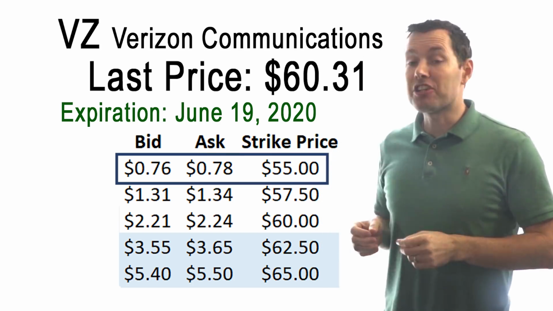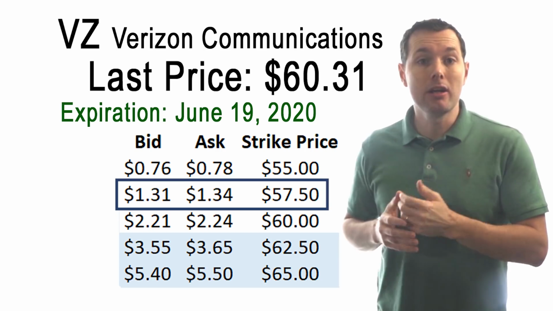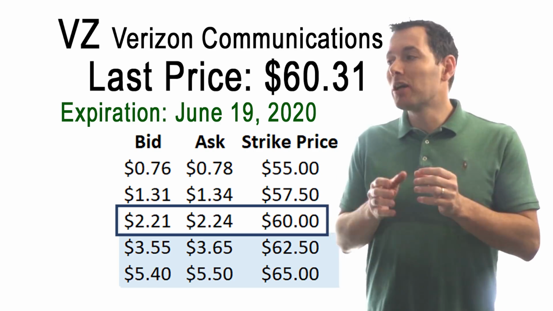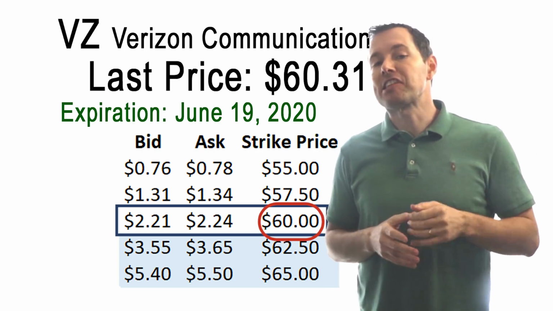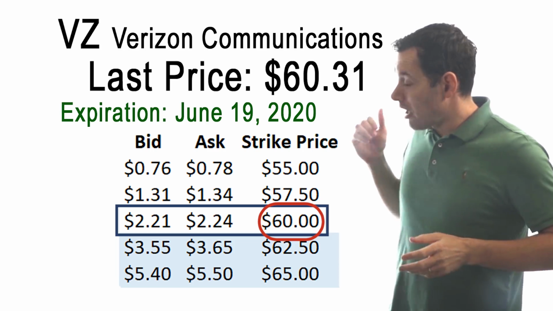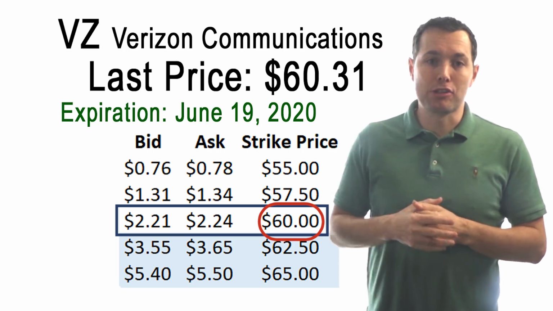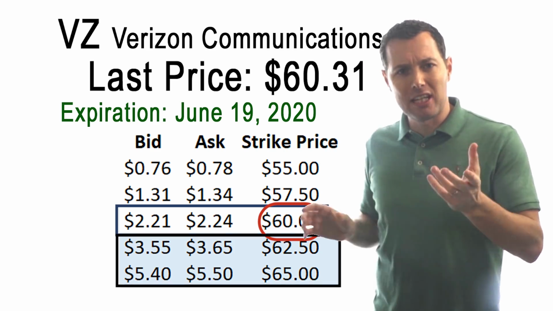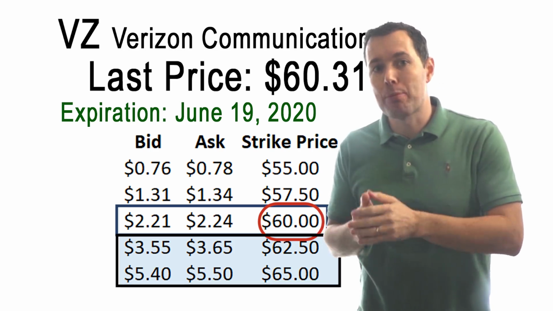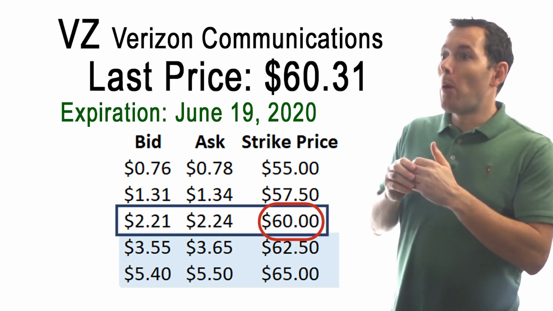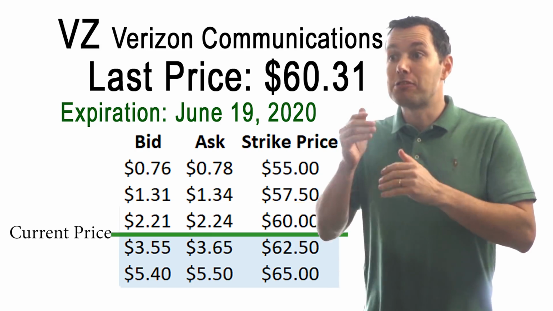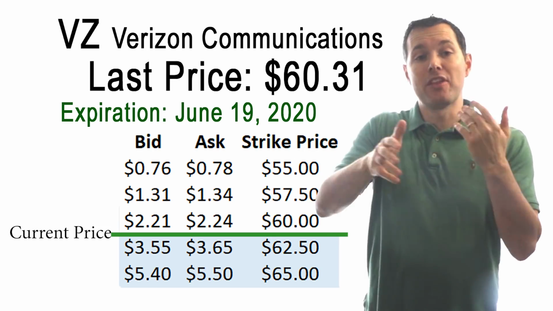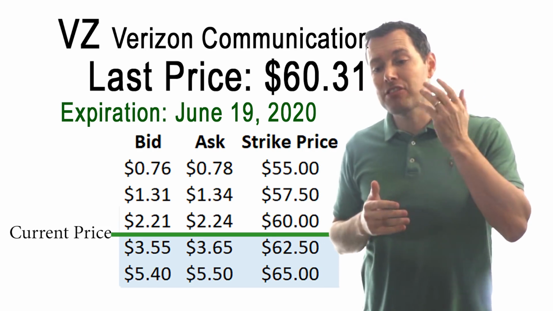Okay, now if Jimmy wants the option to sell his shares for $57.50, well, he would pay $134. But let's pretend he decides to go with the next one down the line. He decides that he wants the option to sell his 100 shares for $60 per share. And don't forget, the stock is currently trading at slightly over $60 per share. So technically, this put option is out of the money. You might note the colored area, it's slightly blue. Usually they color the in the money options. In the money defines when the current stock price is below the strike price, whatever that is. That's for put options. If it was a call option, it would be the other way around. Once it gets above the strike price, those become in the money.